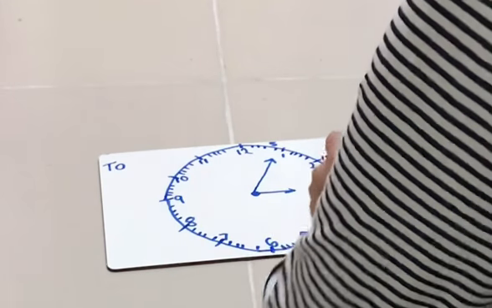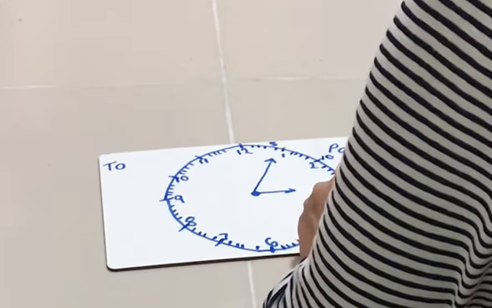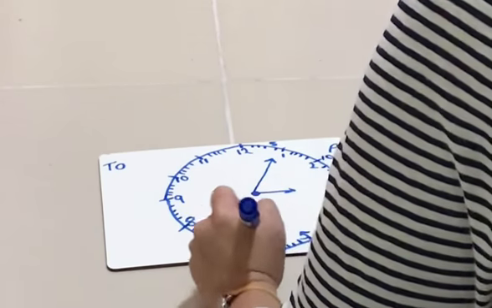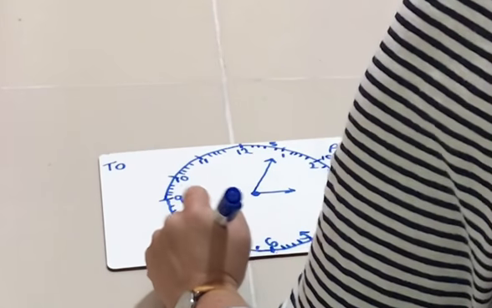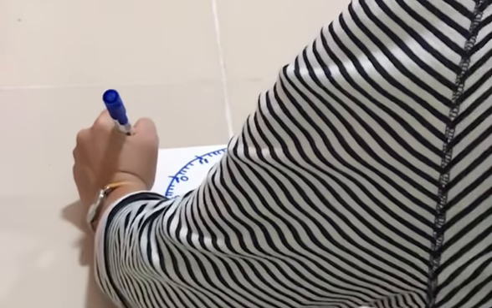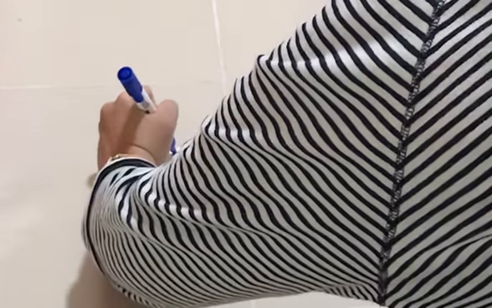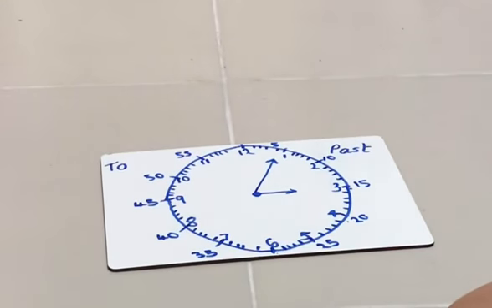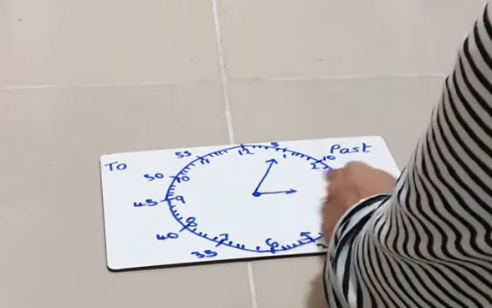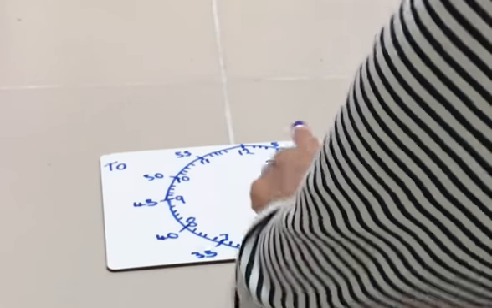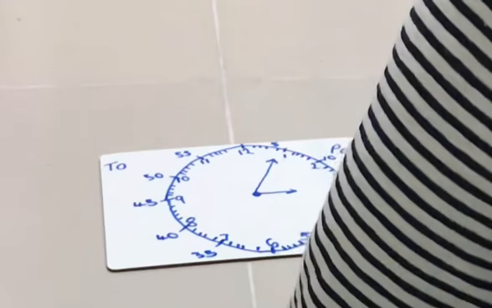5, 10, 15, 20, 25, oh gosh, can't fit the 30 there, 35, 40, 45, 50, 55, and then it's going to be 60 on 12. Would really help. I think a lot of you know your 5 times table, so you can see it here. So if I said 5 past 3, which is on the clock, my minute hand is going to go to the number 1, because that means there's been 5 minutes around the clock.